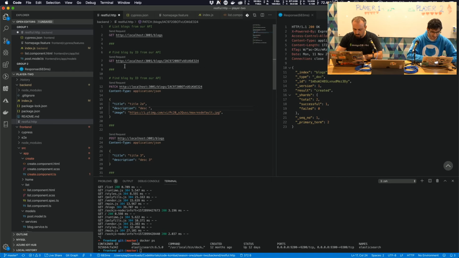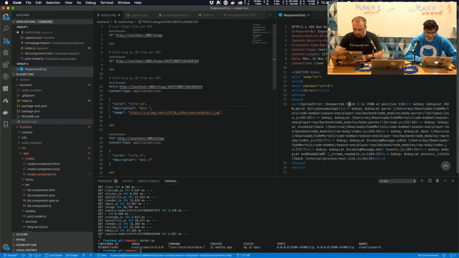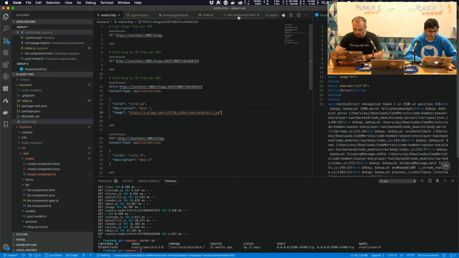So let's run that. Let's see if it updates. We get an error. Unexpected token in JSON. Oh, the comma at the end of this is invalid. Let's try again. Why is that invalid JSON? We've passed the ID. Let's have a look. Okay, if you notice my mistake, do let me know.